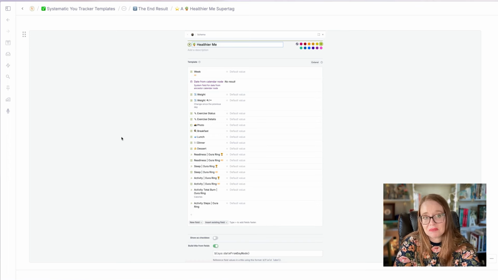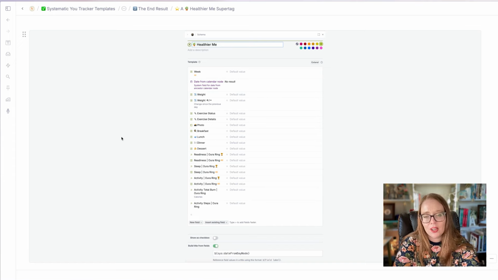Breakfast, lunch, and dinner, it's what I ate. And dessert, I put that in a separate category because I decided that this would actually help me. I used to put dessert in with dinner because I don't have dessert at lunch, but I don't have to have dessert with dinner. So I'm putting it in a separate category to remind myself that you don't have to fill in that field.